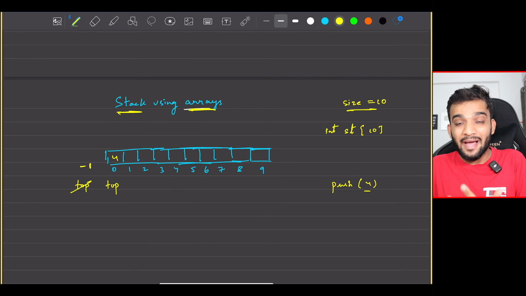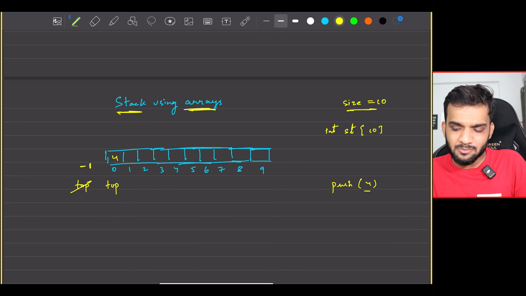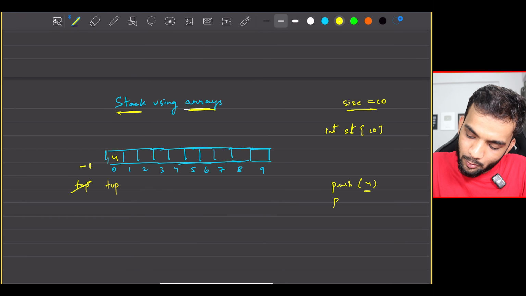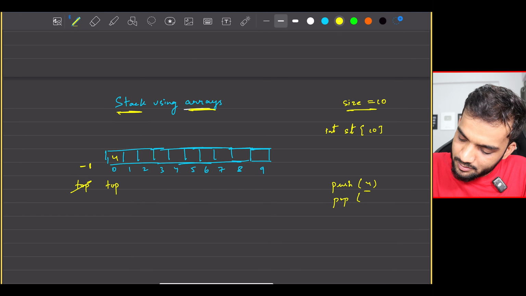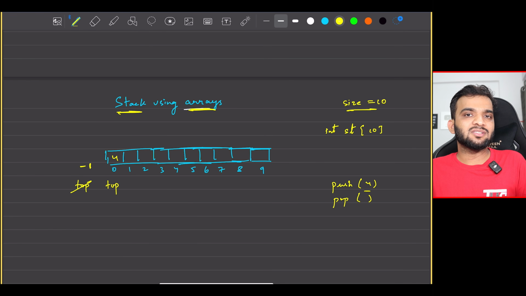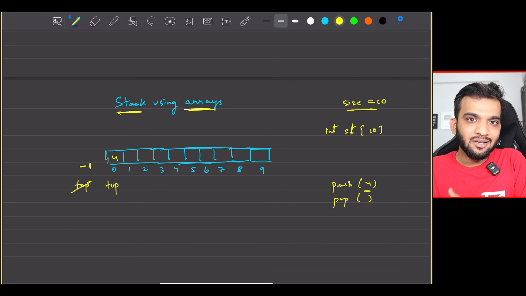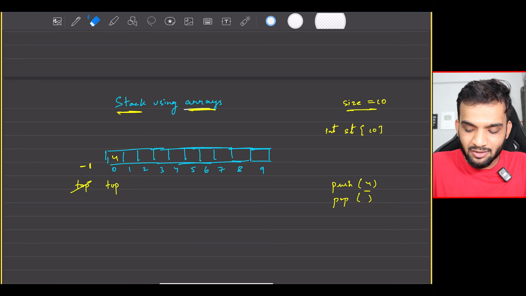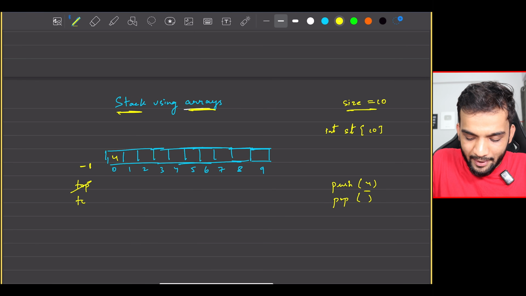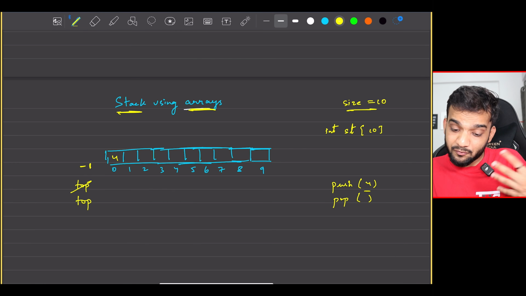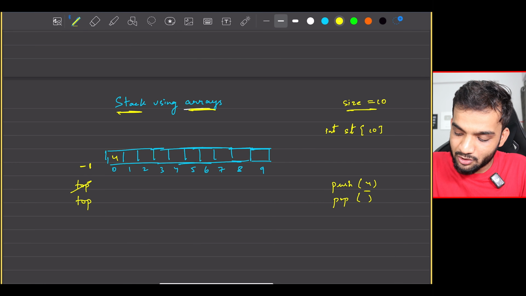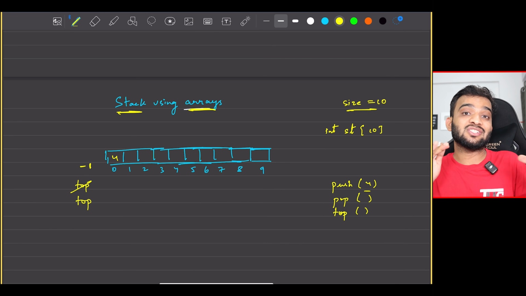Done. Imagine after this, someone comes up and says, hey, pop out. What does pop mean? You'll have to delete that element. So what you can do is, you can take the top and you can move it back to -1. After this, if someone is asking you, hey, what is the topmost element in your stack?